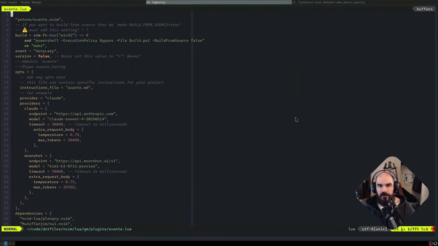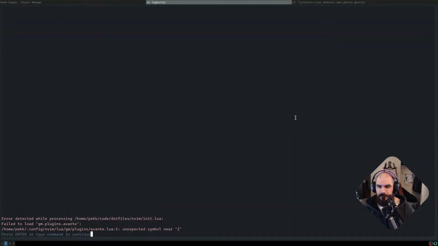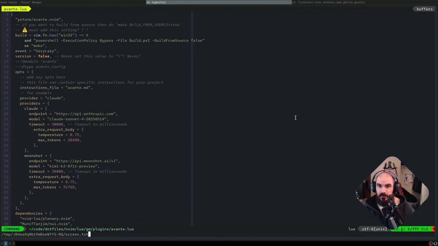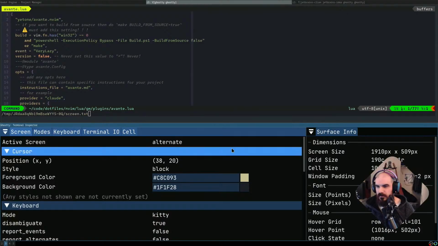Wait, where? Okay, hold on. Unexpected symbol. Line 1. Really? Is that not how you... Oops. Oh, why do I always accidentally hit this?